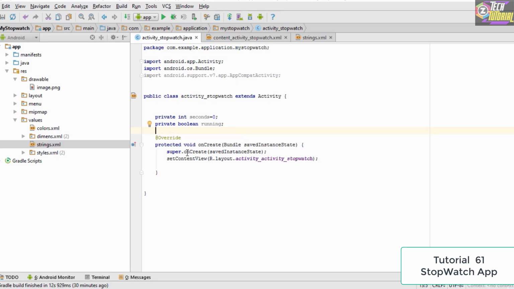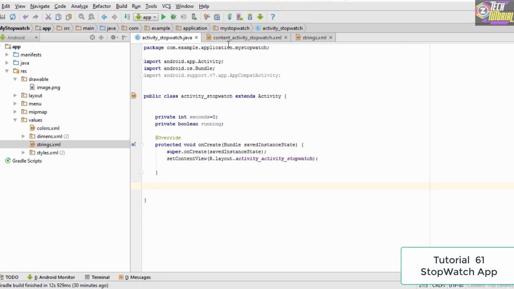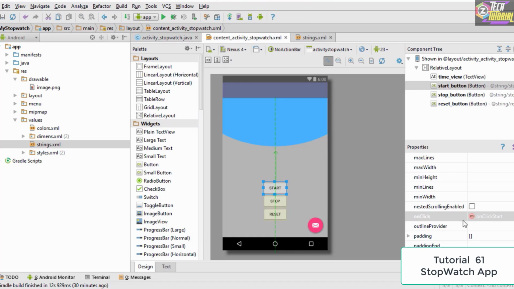So we go right below the onCreate method, and we are going to add the 3 methods which we have just attached to the onClick of these 3 buttons. So if we switch to the start button, as you could see, this is the method which we have just added to the onClick. So we actually need to go ahead and define all these three methods inside the Java class. So make sure that you have the same name of the method which we have specified here.